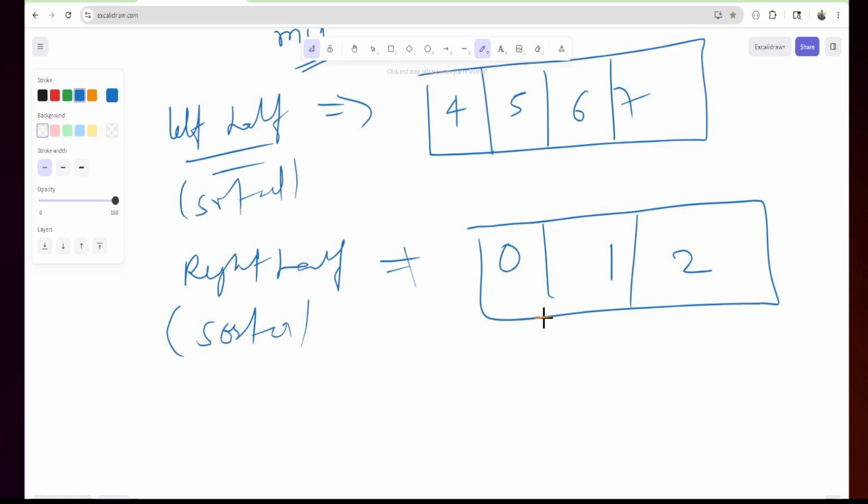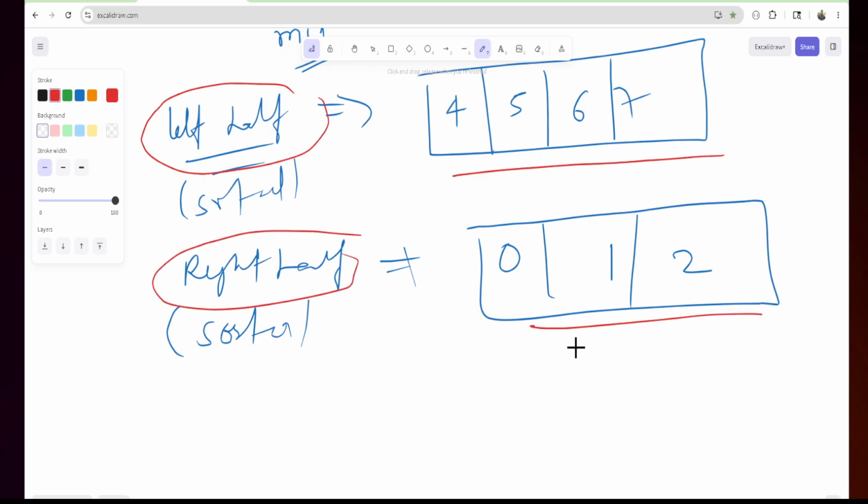But generally in every binary search step, either the left half or the right half, I'm talking about this part and this part, right? Either of the left or right half will definitely be sorted.